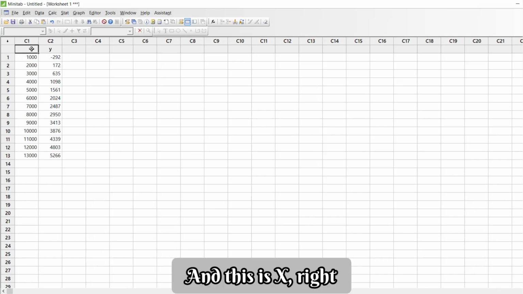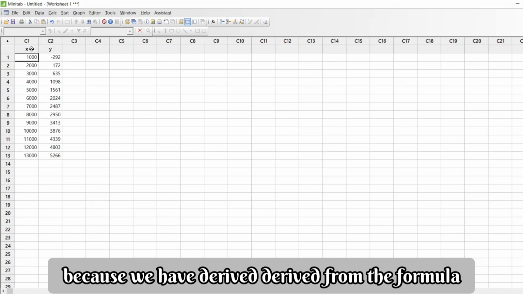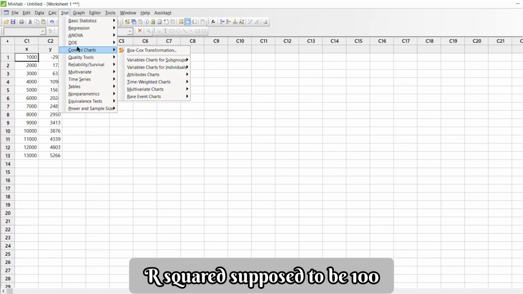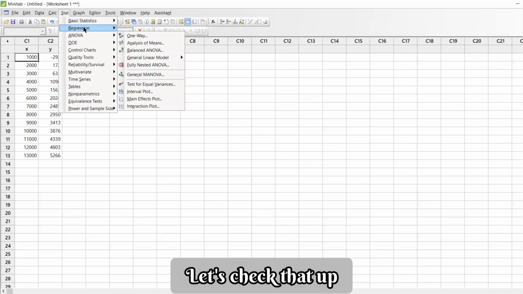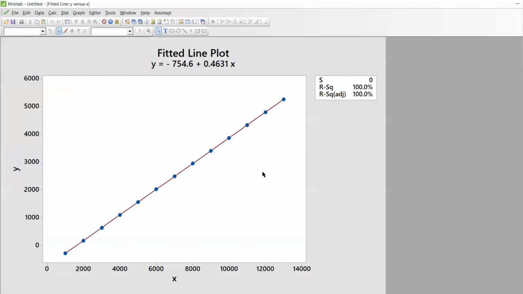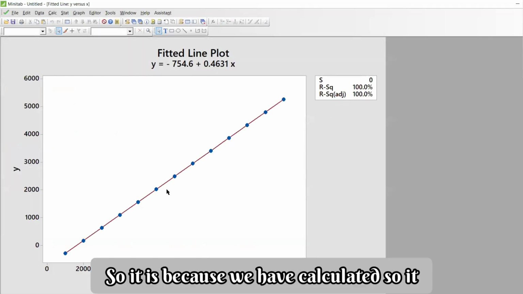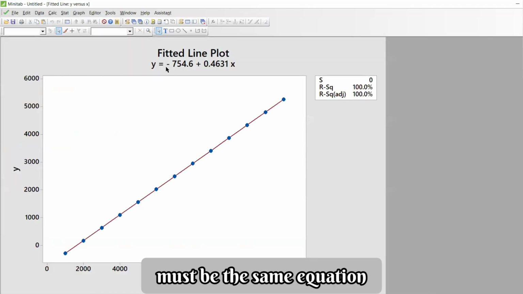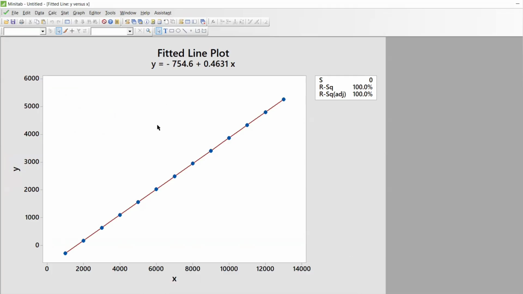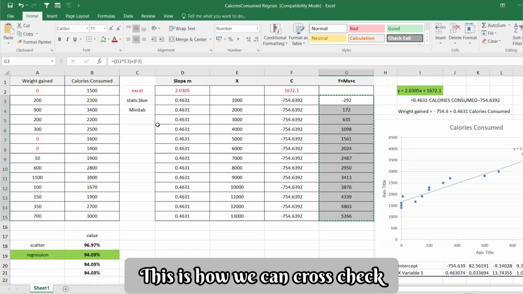It's supposed to be 100, because we have derived it from the formula. R square is supposed to be 100. Let's check that. We can take y as y, x is x. Exactly 100. So because we have calculated it, it must be the same equation, and then we got the right answer. So this is how we can cross check and predict and all that.